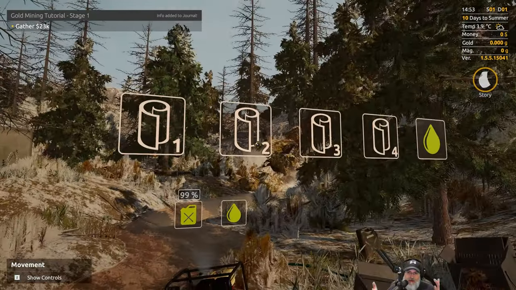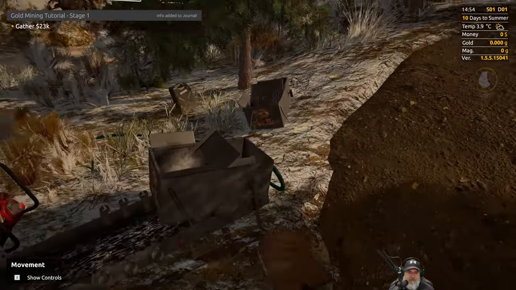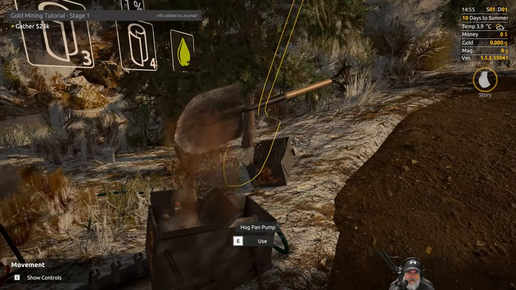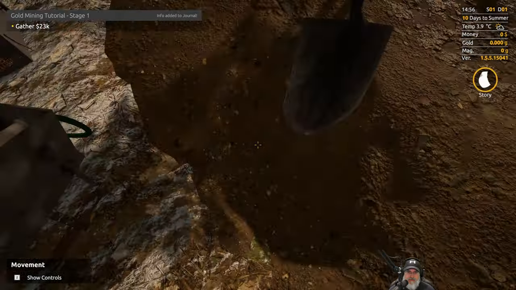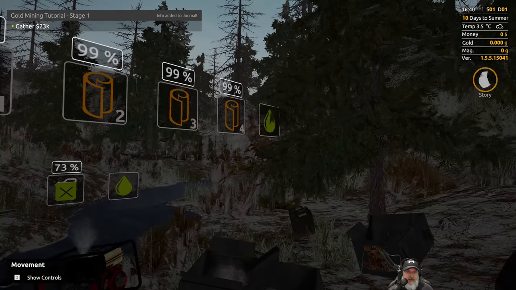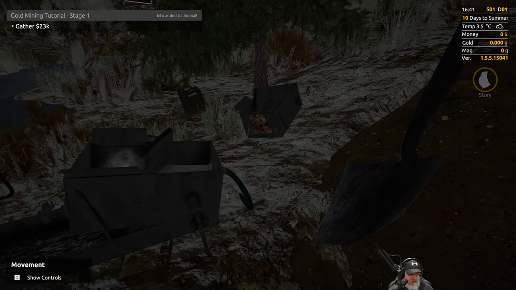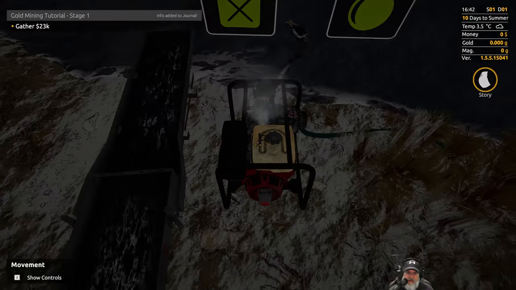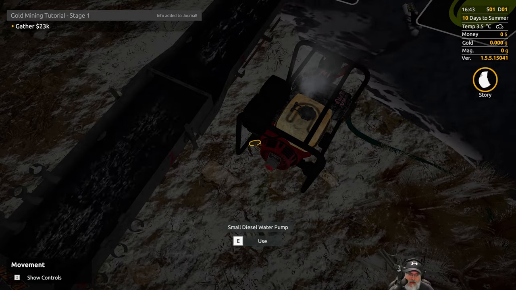And this time we're going to fill all four of these up to 100%. Let's get digging here. All right, we are at 99%. Is that going to get us up to 100? Yes, it does. Awesome. Okay, so I think the first thing we do is turn this guy off. That took us down to 73% of the fuel.